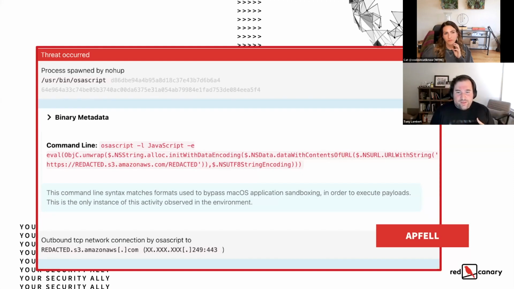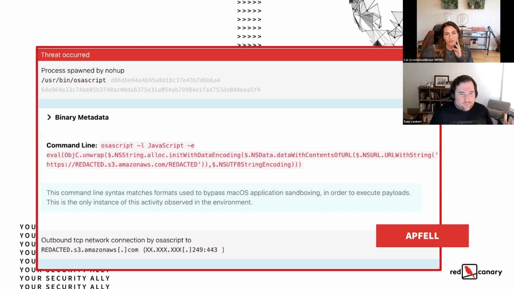It calls osascript with the -l command line argument, which tells it to switch the language to JavaScript. -e specifies the command line argument that is essentially the JXA code that gets executed. It pulls down whatever is at this HTTPS URL, wedges that into JavaScript for Automation, and executes that as it goes.